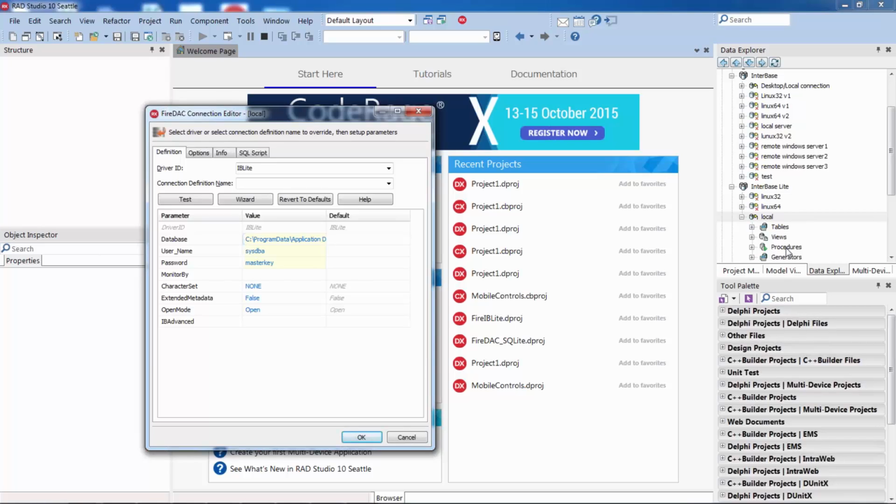So this is an example of really IB Lite now being a server. The other ones, it was an example where it was being a client. So you wouldn't need special licensing for this type of example. So in this case, what we've got is a path to database, and that's it.